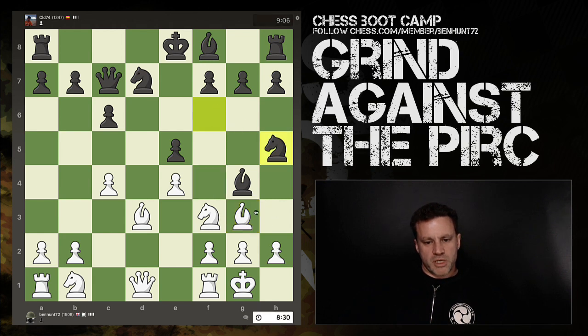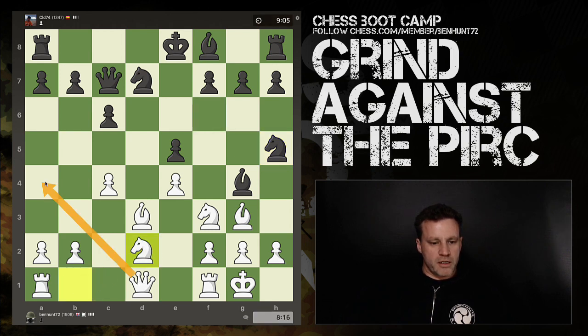Does he want my bishop? Is he coming after my bishop? Maybe he is. If he does, I'll recapture with F and open up a line for my rook. Big issue right now for black is he's not castled yet. 2 attackers on there. Can I add another attacker? Let's bring the knight here, and then my queen might have options there.